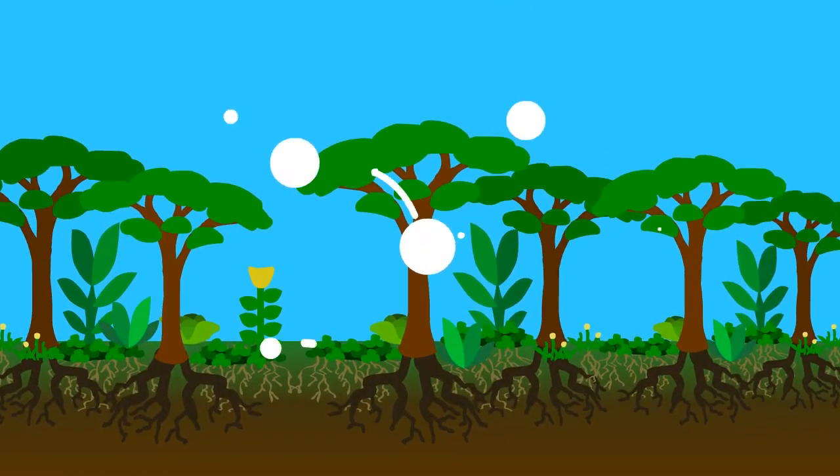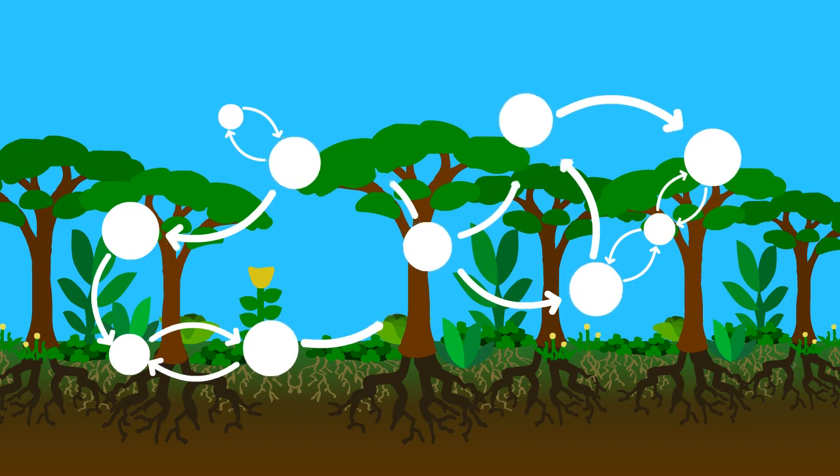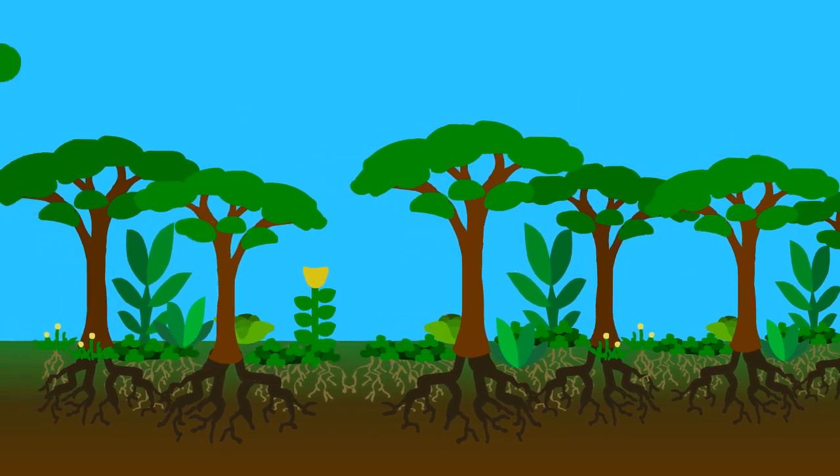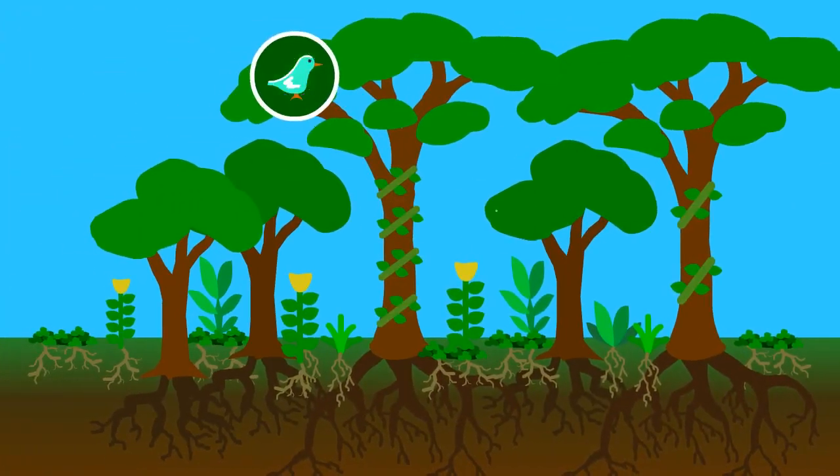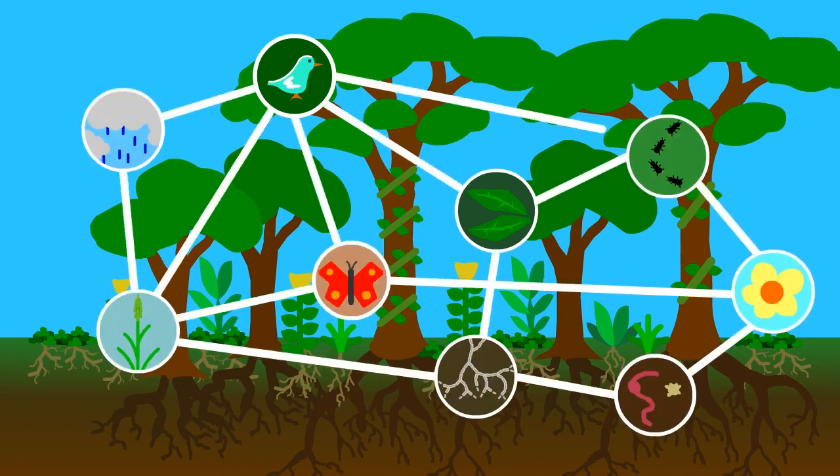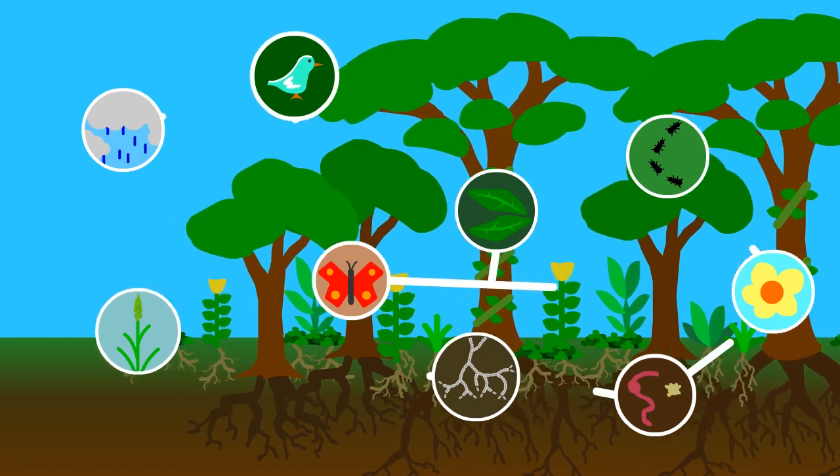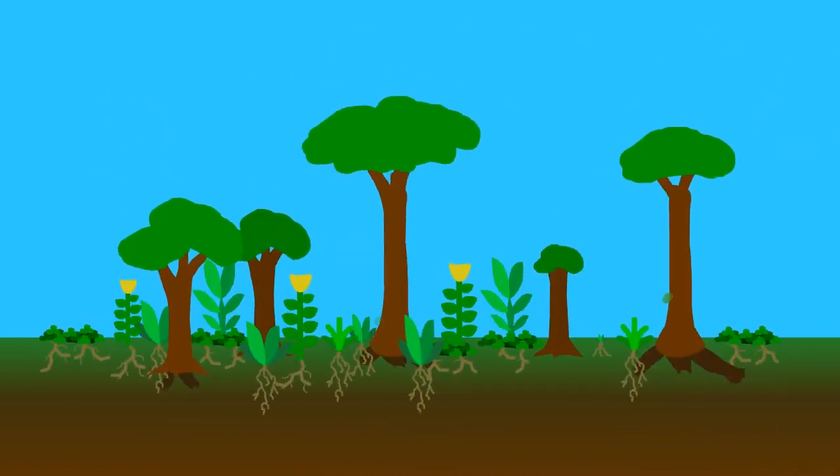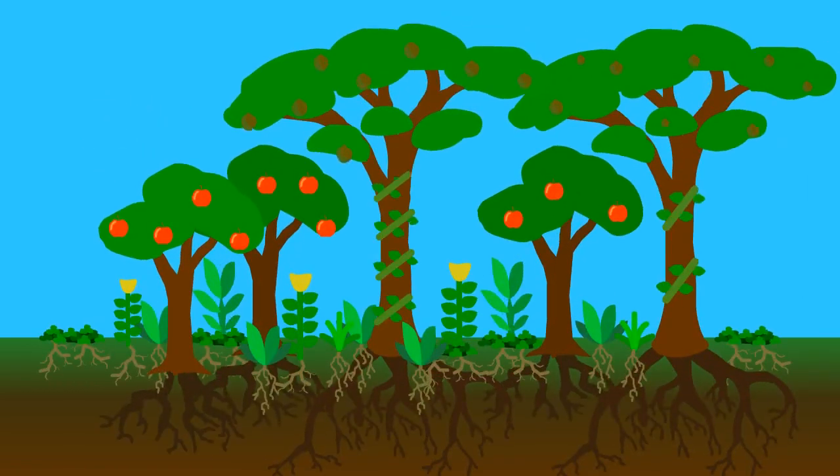This is one of the most complex and location-dependent practices there are. I will therefore be overgeneralizing a bit. It always starts with observing a local forest and the relationships between everything in it, the plants, the animals, the fungi, the landscape, the soil, the water, and then recreating these relationships in a way that's just as ecologically resilient, but produces more food.